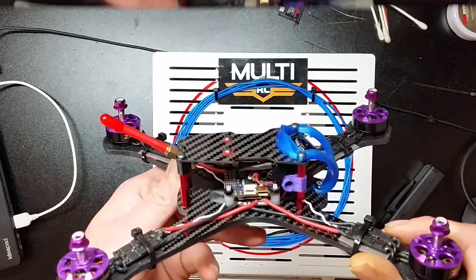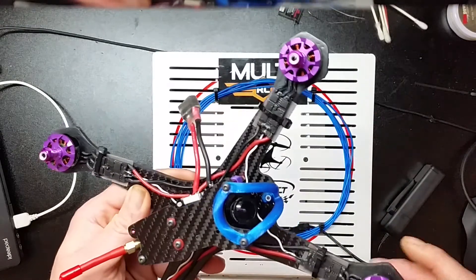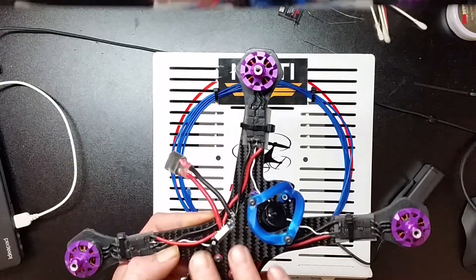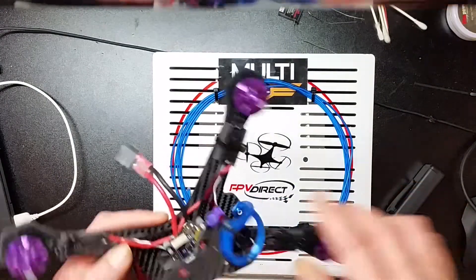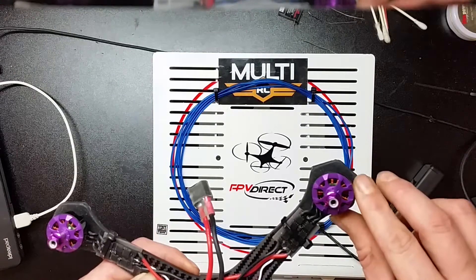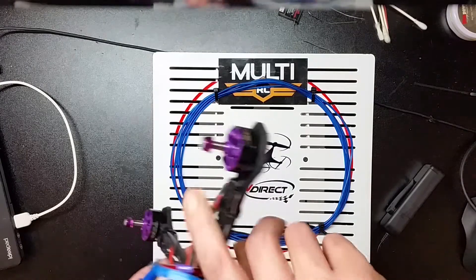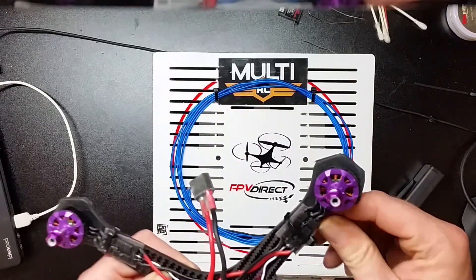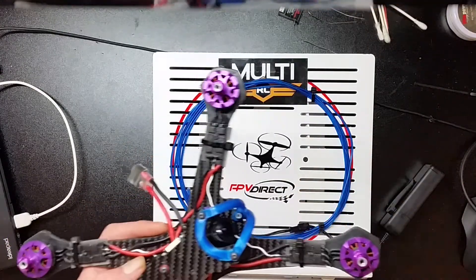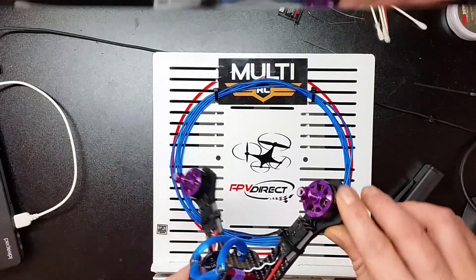There is the Omnibus. I would also like to point something out — I have done a modification to this; however, the Stretch X does not come to you this way. If you look over here, underneath my motor mount, I have dipped these in rubber to give my motors a soft mount and to give another layer of protection between my ESC and the carbon. I just want to point that out so that if you don't like it, don't worry about it — it is full carbon fiber like everything else. I did texture the rubber and everything.